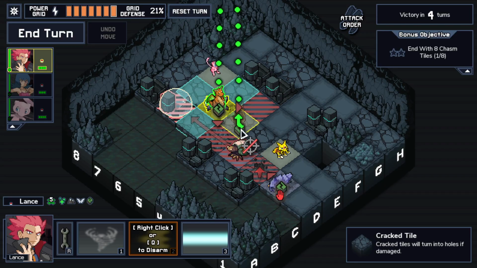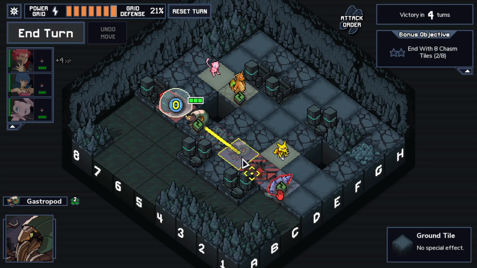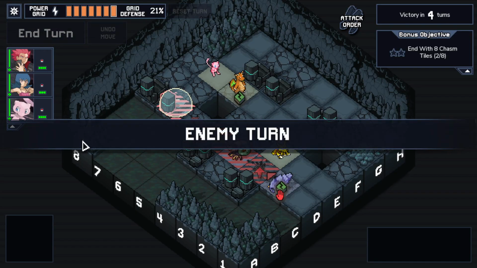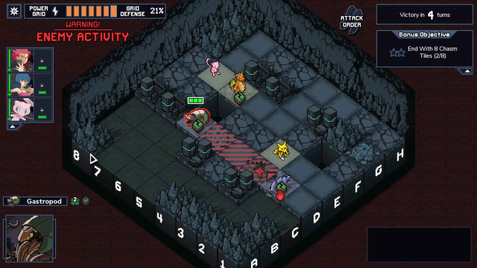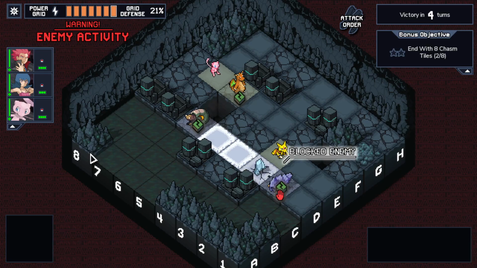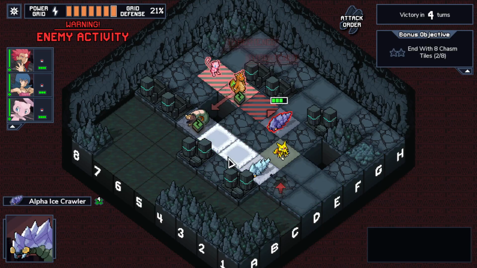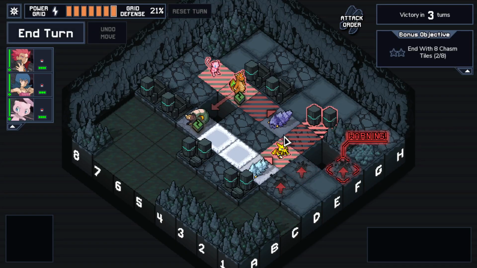Oh, I can't land on the tile I was gonna... Well, whatever. Probably should have moved back so I could go here, but it didn't matter much at all. Shame the gastropod will escape the ice crawler's wrath, but... Oh, I wasn't even thinking about the chasm tiles, but I'm doing alright on that count. I guess Hyper Beam could be useful on the last turn to run up the score.